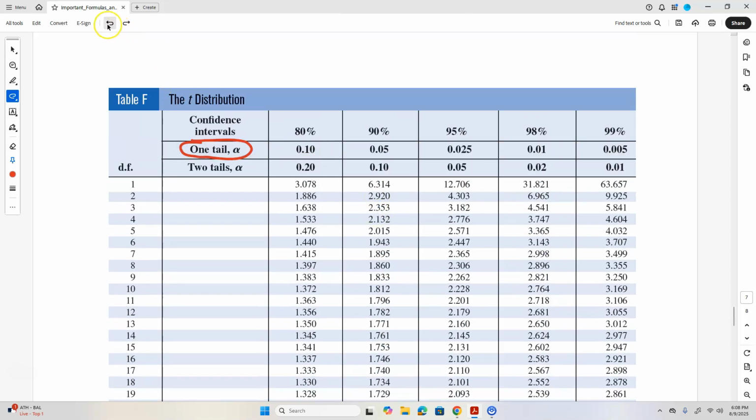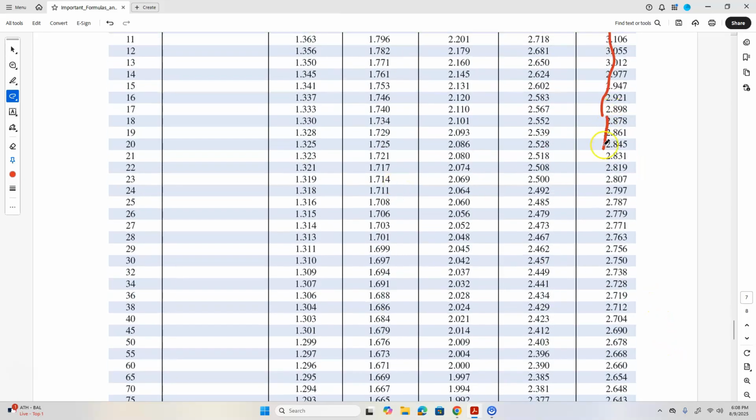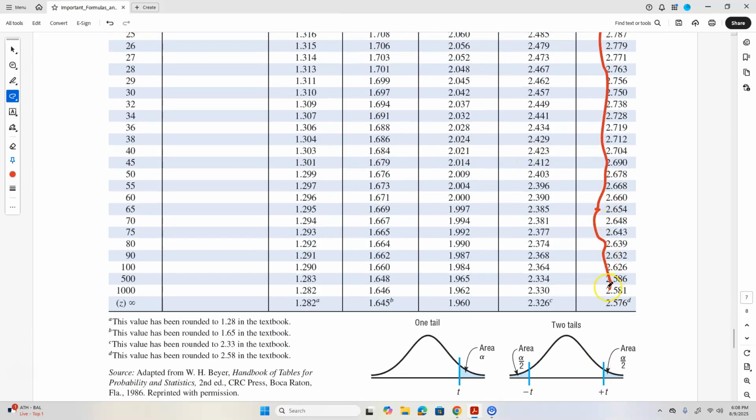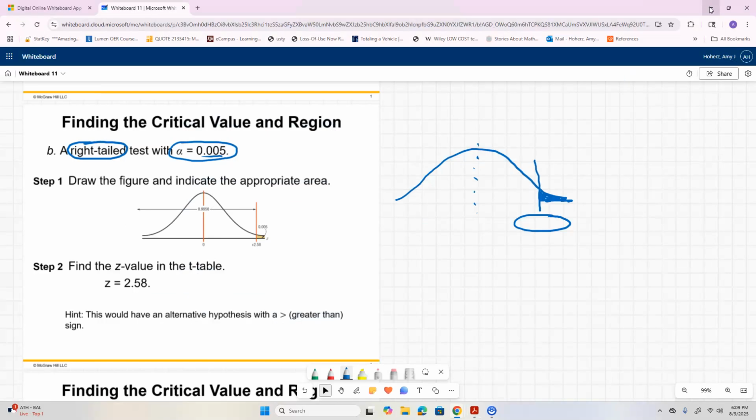So our table, again, we're going to look at one tail, 0.005, and then we're going to go all the way down to the bottom. We're just doing z values for now. We will do t values when we get to section 8.3, but for right now we're just going to do the z value. So the z value, z critical value, is 2.576 or 2.58 is how Alex always likes us to answer it. So 2.58, and this time we don't have to worry about the negative because we're on the right side. This would be 0. We're on the right side, so it's positive 2.58.